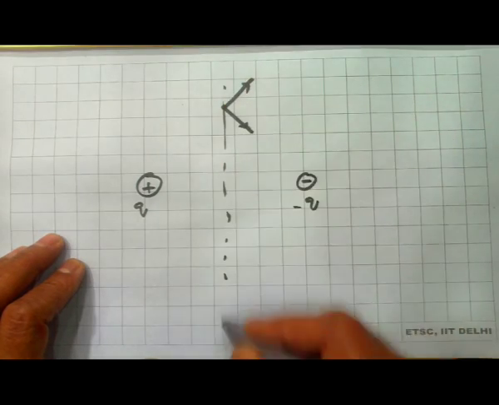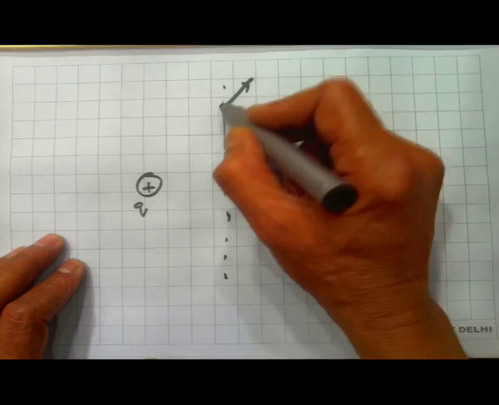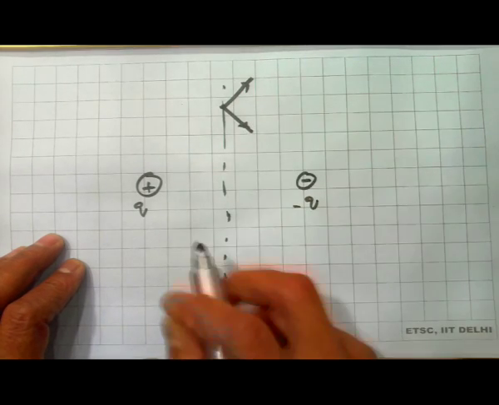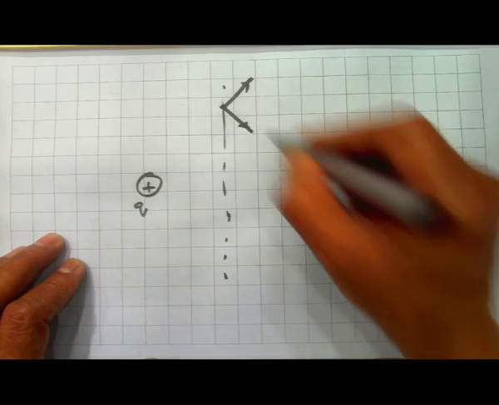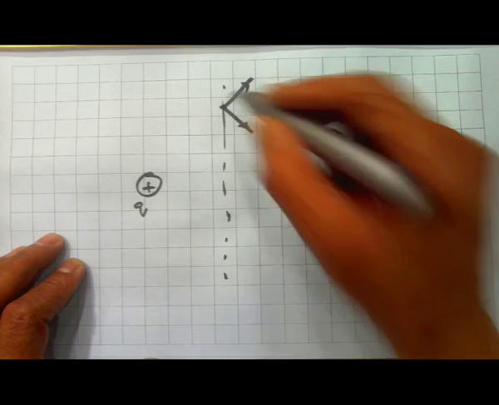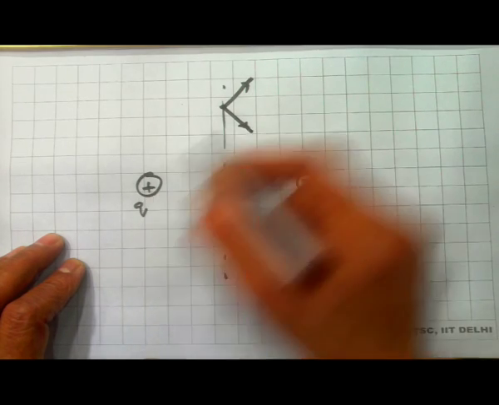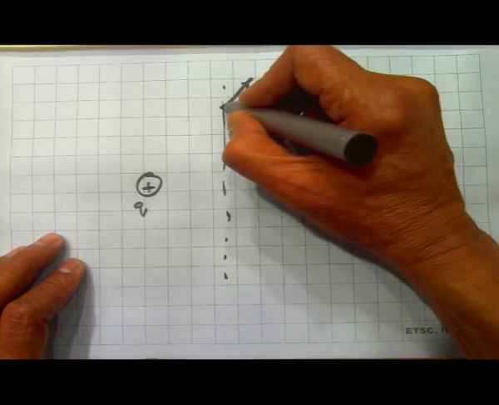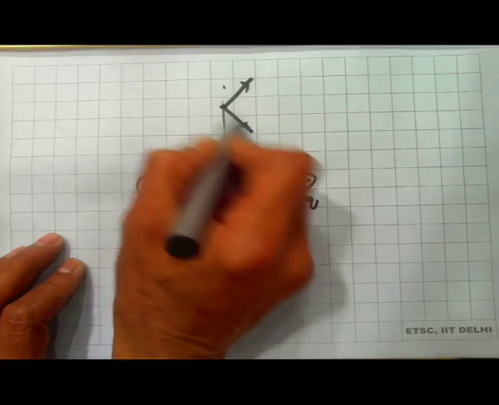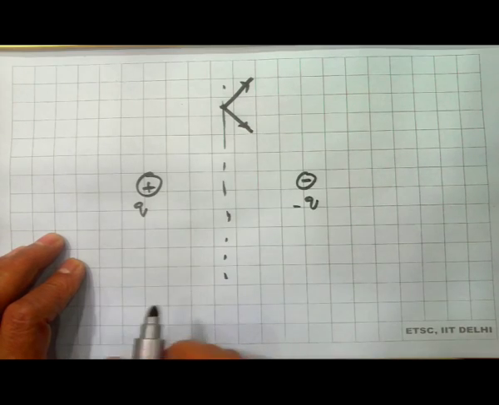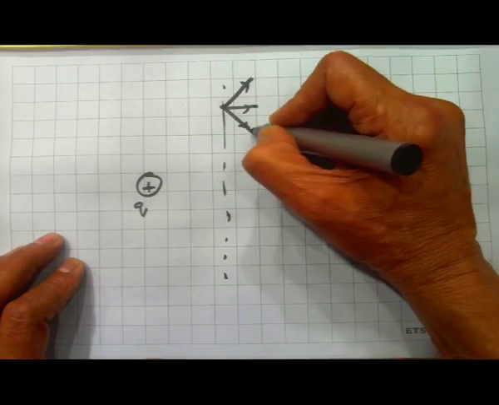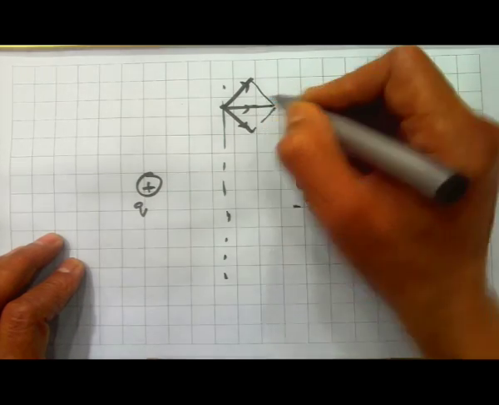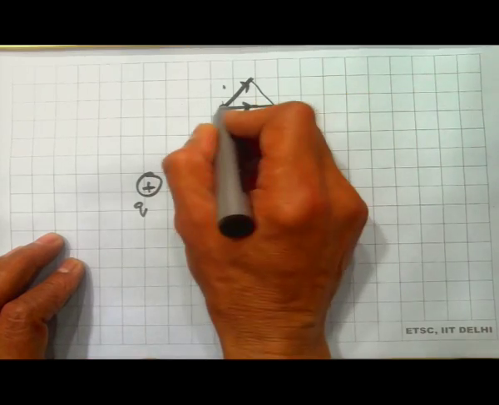This is on the equatorial line. So this distance is equal to this distance. So the magnitude of this electric field and the magnitude of this electric field are equal. Because this is positive, the electric field is like this. Because this is negative, the electric field is like this. The total electric field here is the sum of these two, and you can say that this will be like this. It is actually the parallelogram of forces, and the net electric field will be like this. So this is the net electric field.